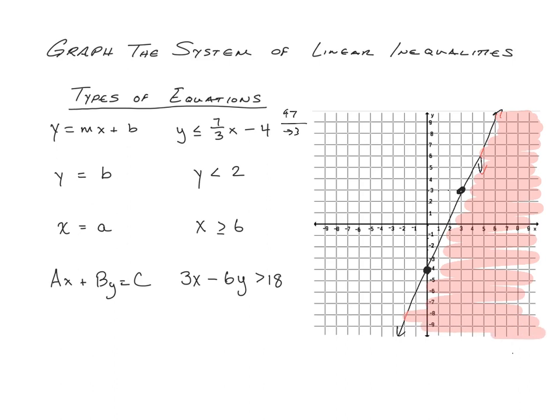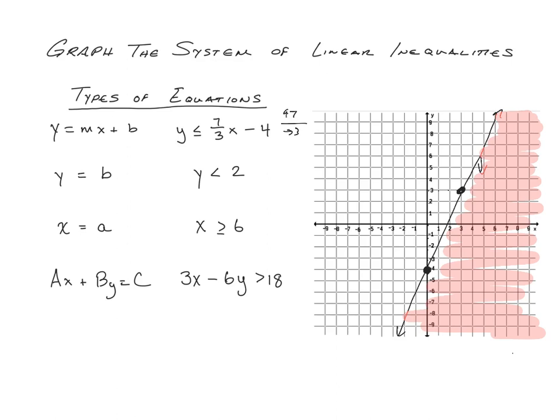So now it's a system, which means I'm going to put two things together. The second equation is y is less than 2. Now this is a horizontal line. Generally speaking, a lot of the times your class teacher neglects this one, and then you get on a state test and all of a sudden you get hit with the horizontal line. So you don't want to forget those horizontal line ones.